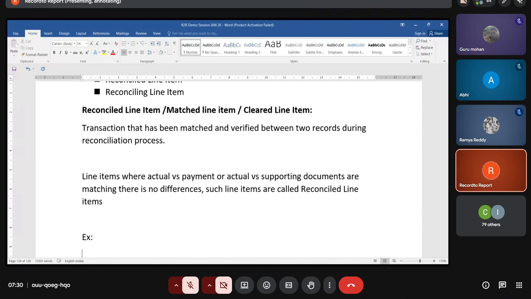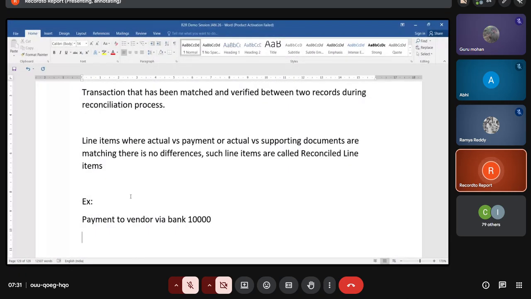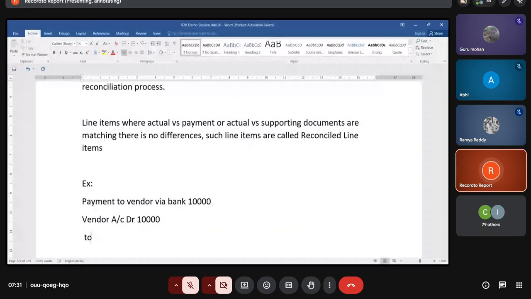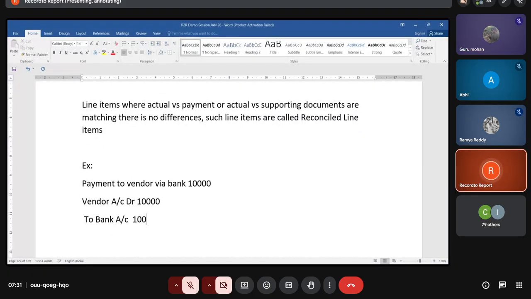For example, a payment to a vendor via bank of 10,000 rupees. In the GL, the entry we recorded is vendor account debit 10,000 to bank account. This is one set of data, and what is the proof for this? The bank statement.